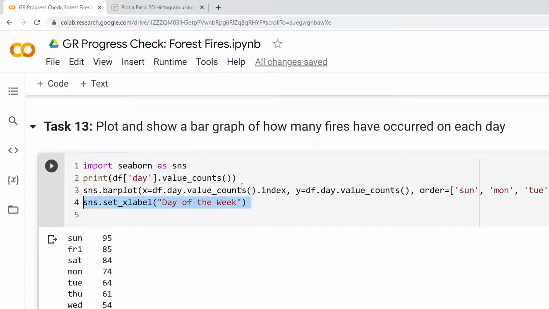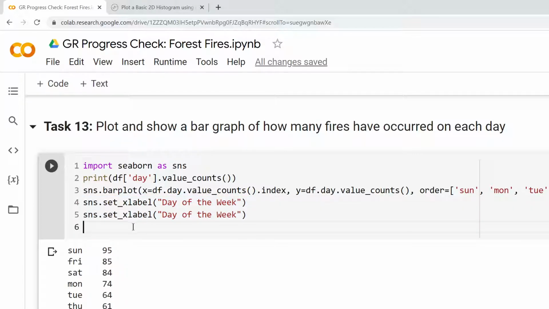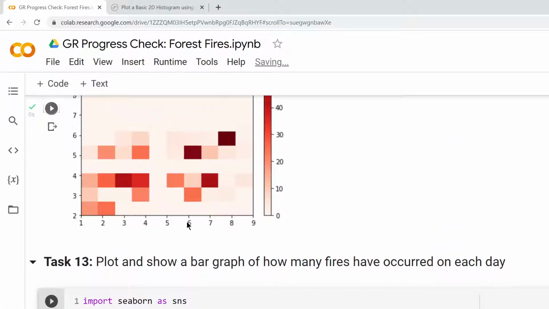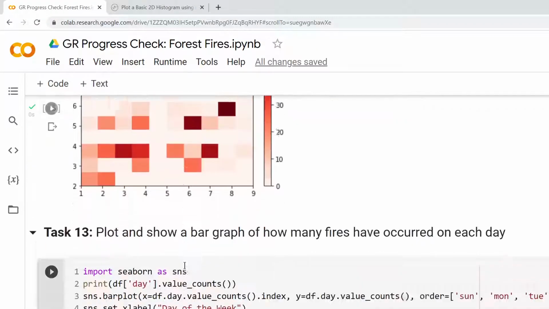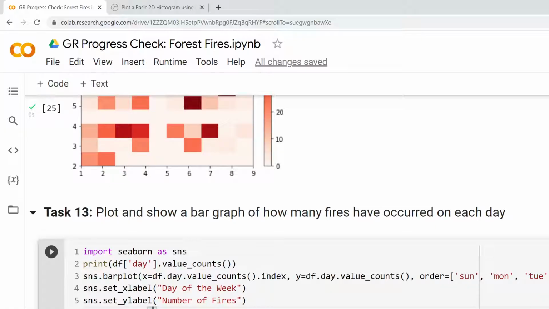My y label is number of fires that occurred, and my title, sns.set_title. So again, you can see that the syntax between matplotlib up here, with my title, xlabel, is a little bit different than in Seaborn, but not dramatically. And this label is obviously the occurrences of fires by weekday.